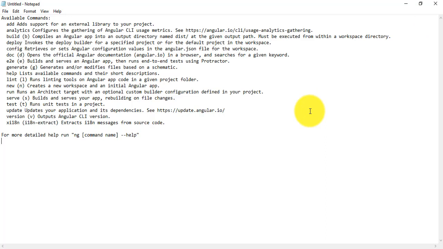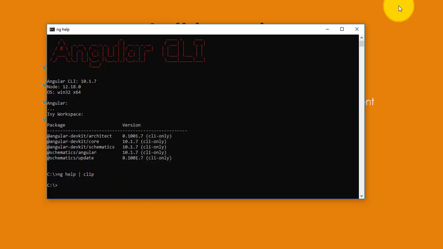So once you have the output copied in the clipboard, you can paste it anywhere you want, as I have already mentioned, for example a text document like notepad, Word document, etc. Okay, now the next point is you can also redirect the output directly to a text document using the following command. This command creates a text document with the name satya.txt in the folder where you have executed the command, and this text document will have the output of the command ng dash dash help.